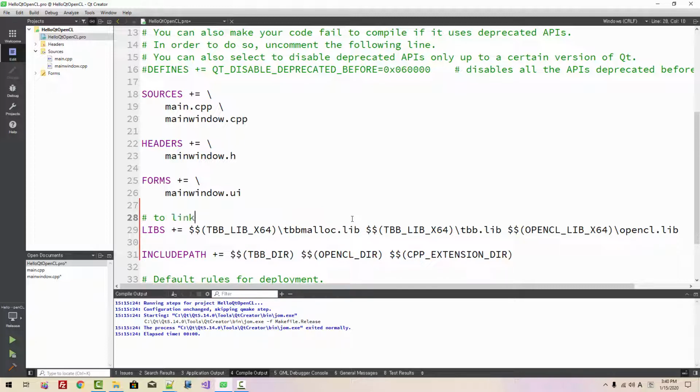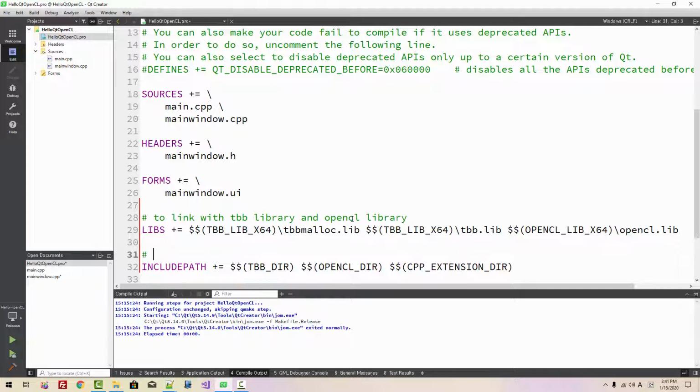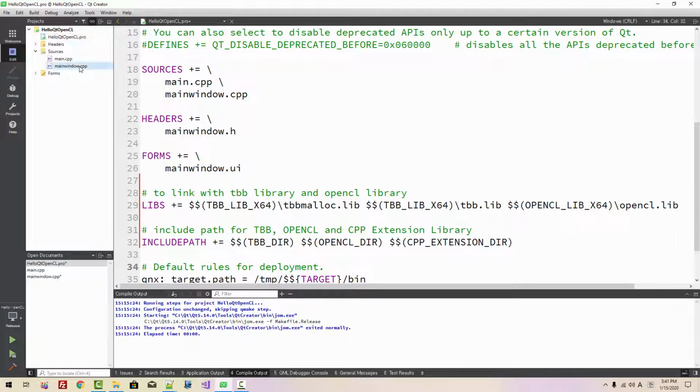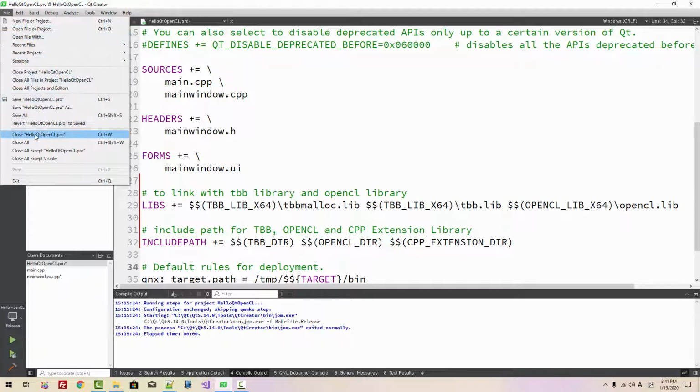To link with TBB library and OpenCL library. Include path for TBB, OpenCL, and C++ extension library. Save all. Ctrl+Shift+S.